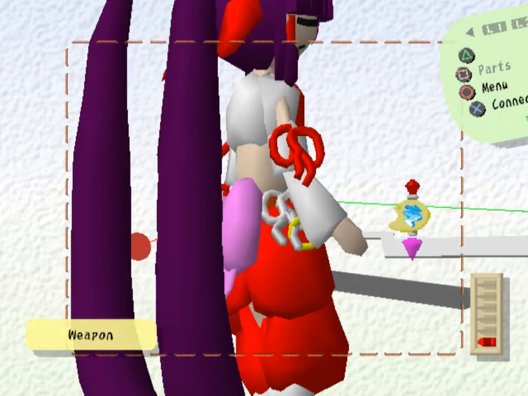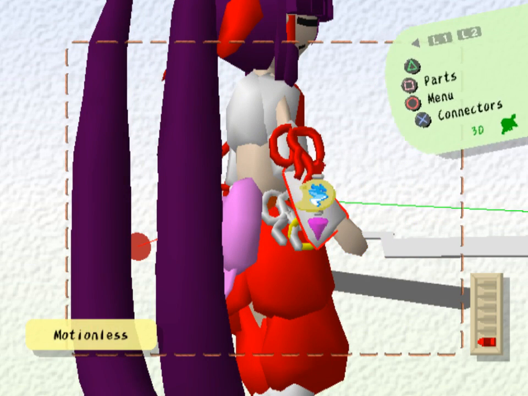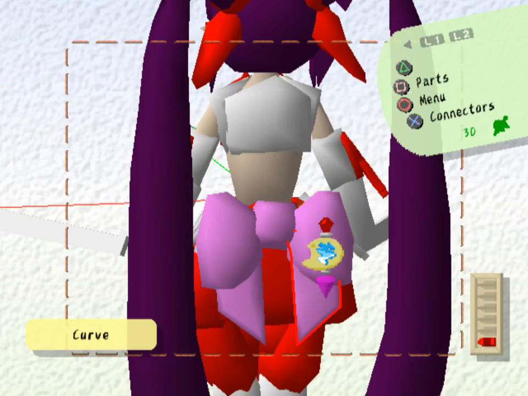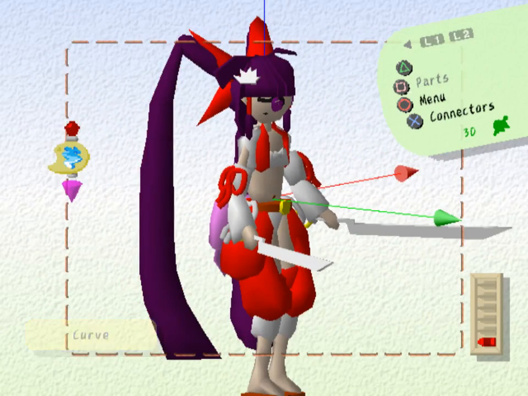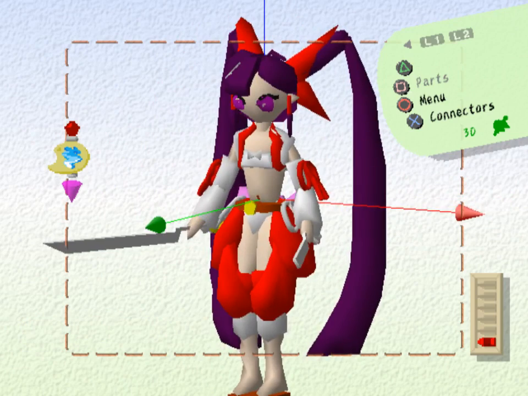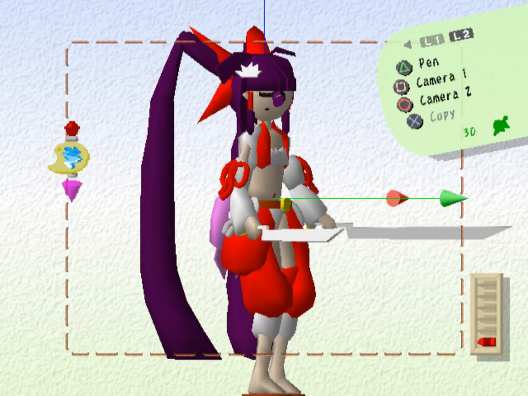The weapon always has to connect to a hand, so I did that. I managed to get the little ring connected to the back of the weapon, so that looks nice. Got the bow in back. Now, I made these curve types as well as the hair, so they'll actually be kind of floaty in the air. Let's see here. Otherwise, not a lot I can really think about that's special.